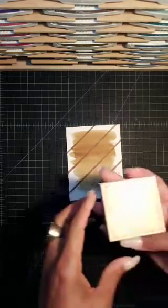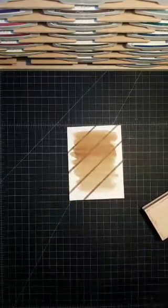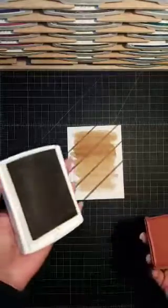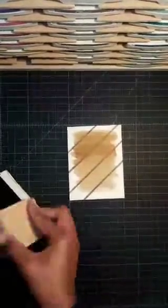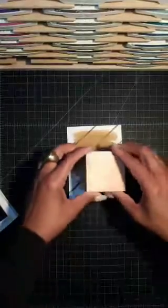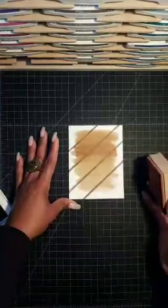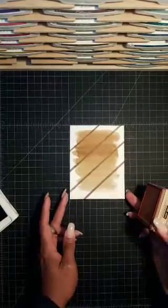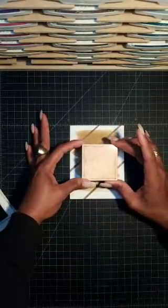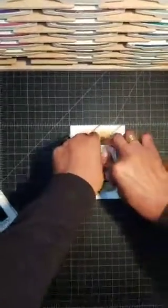Okay, so next off, I'm going to use this stamp here. It's just a square. And I'm going to use it with some brown ink from Stampin' Up. And I'm going to stamp it in the middle, as close as I can get it in the middle. I'm just going to eyeball this. I never measure anything. I eyeball everything. It's just easier for me. And remember, there are no mistakes. So if the eyeballing doesn't work, it doesn't matter. Art is never perfect. There you go.